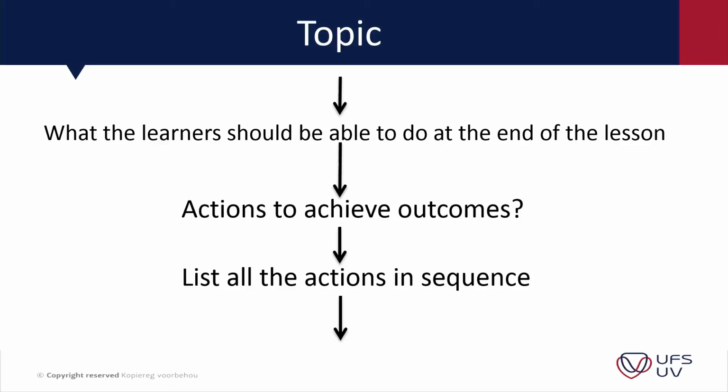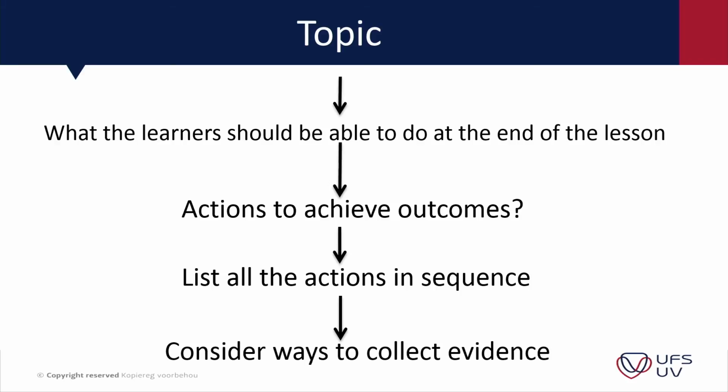But how will you know if the learners have successfully achieved the outcomes set for the lesson? Our last step for now will be to consider ways to collect evidence for this. This evidence can come in different formats, but must be assessed against the outcomes set in the lesson.